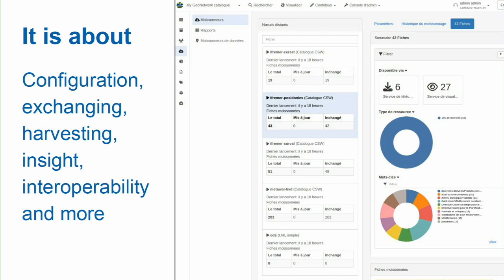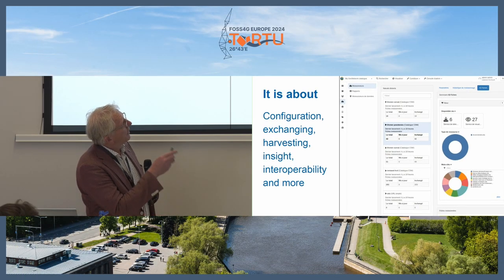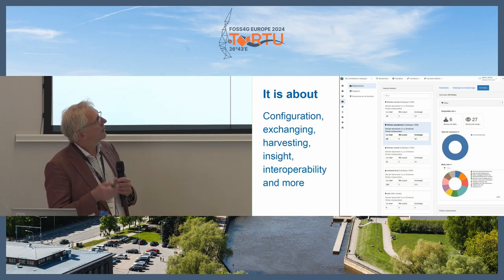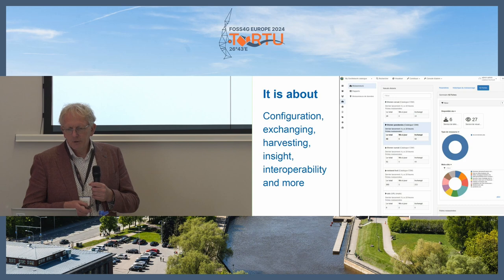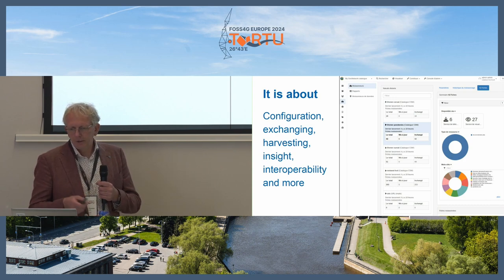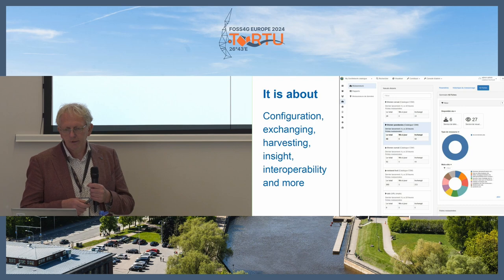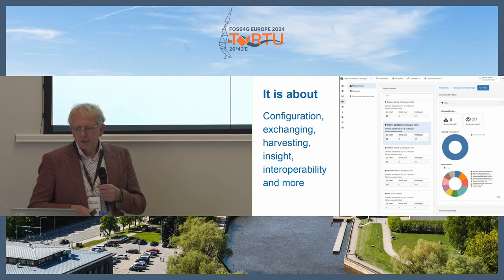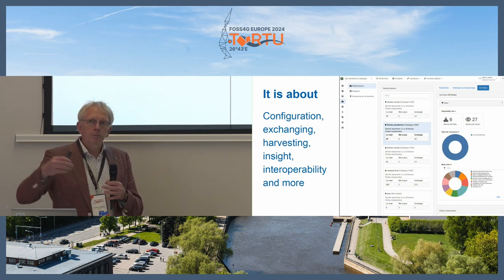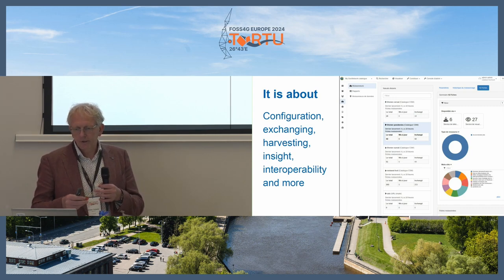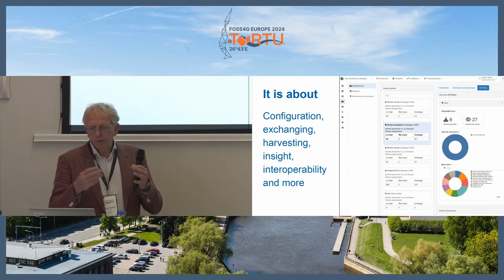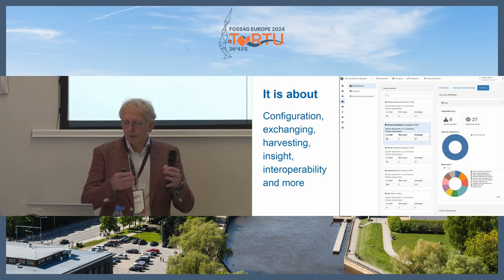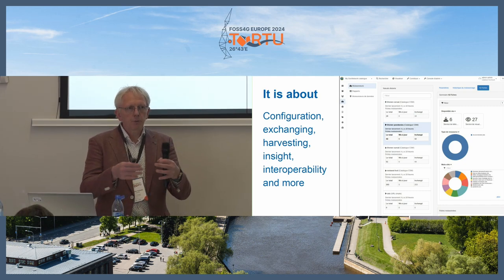So here's a screenshot of harvesting processes. What is actually coming in? How many services do those data provide? How many downloads? But also, when was the last run? You can schedule runs to connect to other catalogs and get some of that content in so that it is within your agency. You can show data that is actually coming from maybe a national or another regional catalog and combine the things in one place. So you have a bit more flexibility in what you show within your agency and not only restricted to what is in your agency.